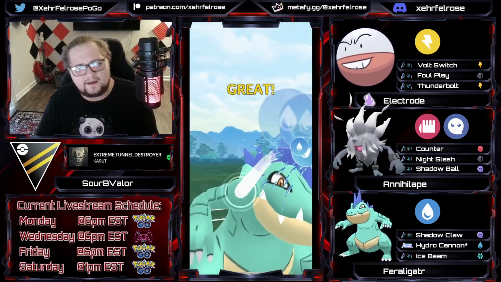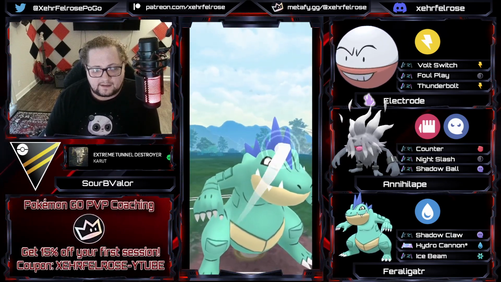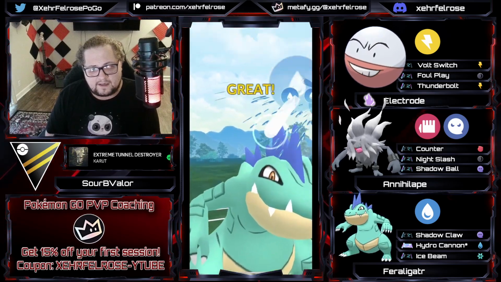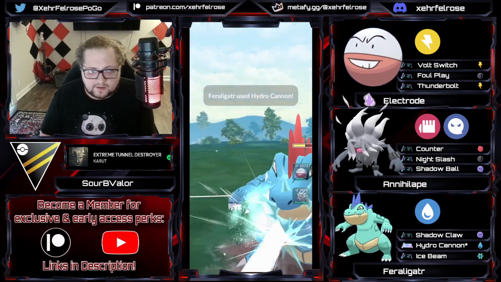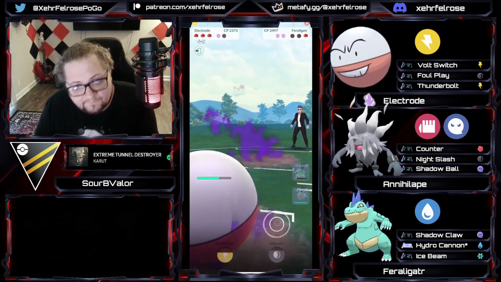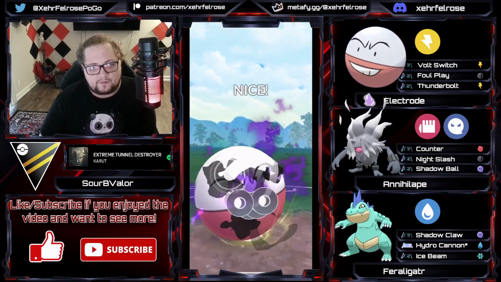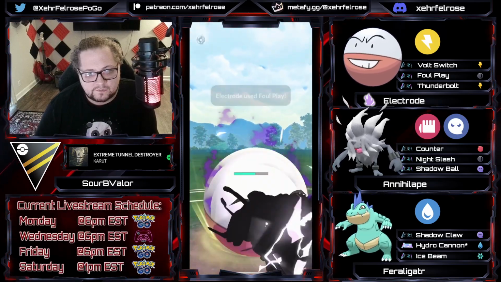They were trying to get ahead on energy, but showing the Cresselia now clues in SourBValor to the fact that Annihilate might not be so effective anymore in the end game. So it might be time to bring in the Annihilate at some point. But going in with the Electrode and getting the farm down, the snipe is nice here. Gonna come in with Cresselia at the opponent's final Pokemon here. Foul Play will do super effective damage.